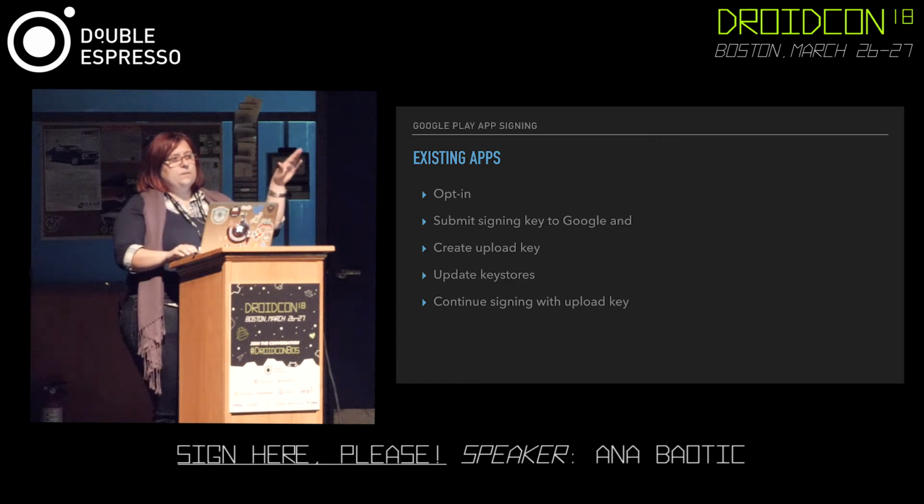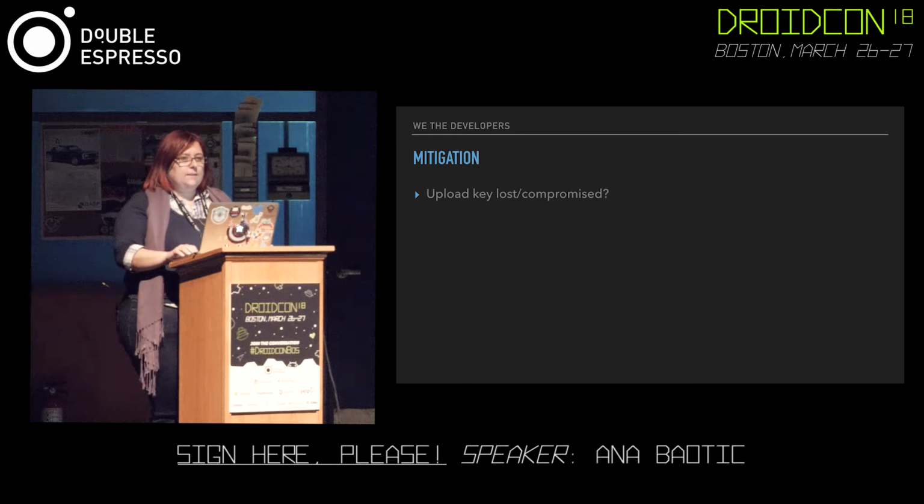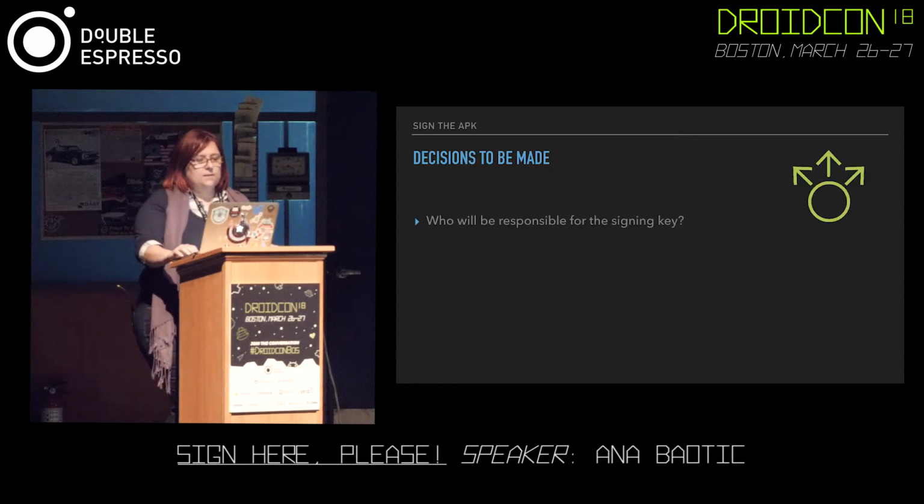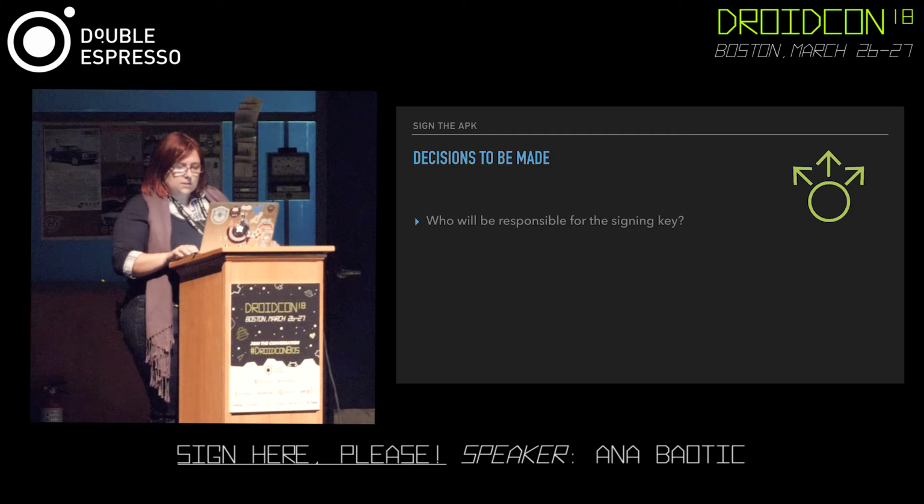You upload the app, Google strips the signature from the app and places the signing key on it. So, like I said, if the upload key is compromised in any way, you have Google to the rescue, which is much better than relying on a Mac somewhere in storage, still having a key store, or somebody who forgot it. Now, we answered this question actually. We are either going to surrender it to Google, or we're going to keep on playing Russian roulette and depending on ourselves because we know best.